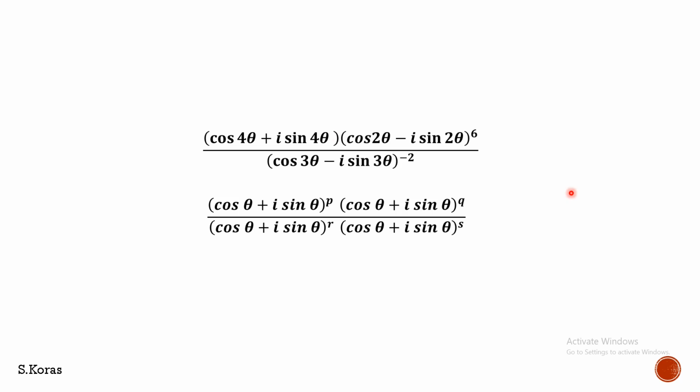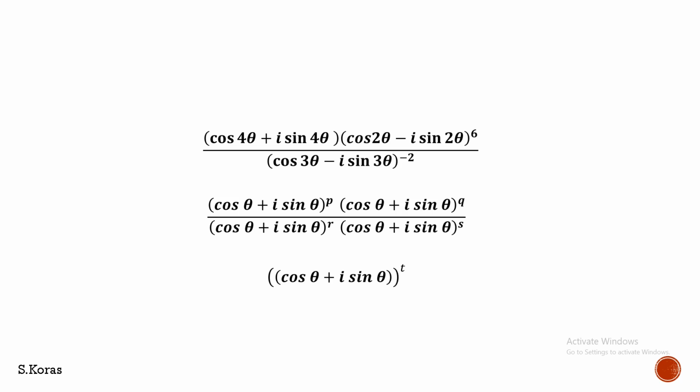Simply it becomes like this, and it becomes cos theta plus i sin theta. This also becomes cos theta plus i sin theta. In case you have some more brackets here, again it should be converted to cos theta plus i sin theta. Somehow everything is converted in this way. Now if you see all the brackets, all are with the same base. If you think this is a, this is a power p, this is a power q, and this is a power r, and this is a power s, like that. So it is very simple for us to simplify this. If all the terms have the same base, our answer will be with a single base, that is cos theta plus i sin theta, and the powers can be simplified. This is the best way.